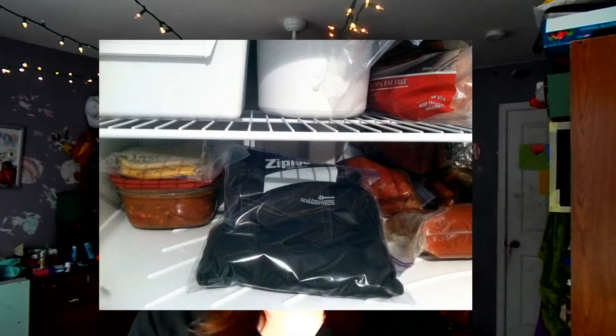I have 20 hacks for you today. The first hack is to put your jeans in a plastic bag and put them in the freezer overnight so that when you wake up in the morning they don't smell anymore — the odor is gone. Sometimes you put your stuff in a closet or drawer and take them out the next morning and they smell bad, so you can start storing your jeans in the freezer.